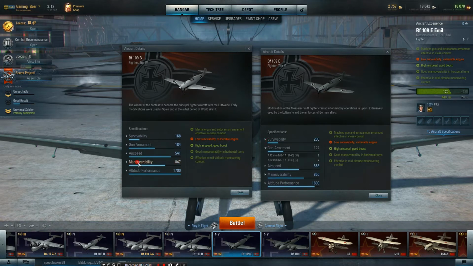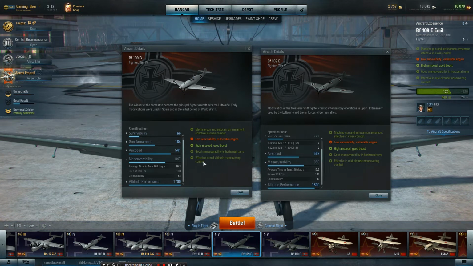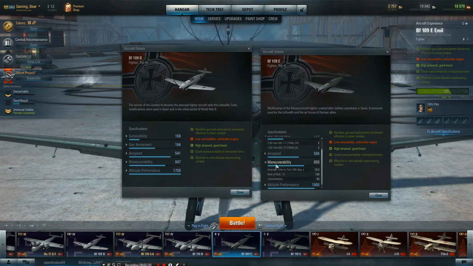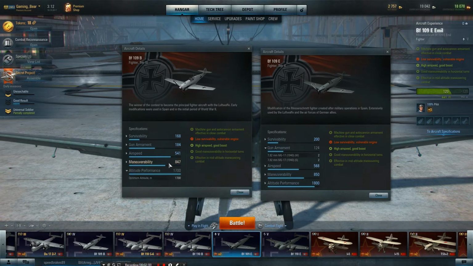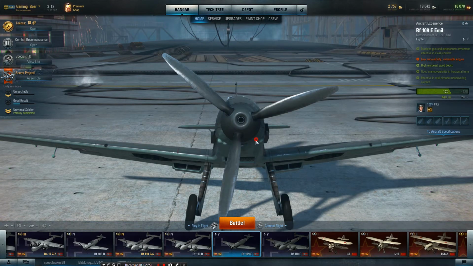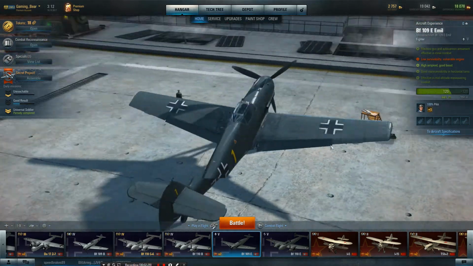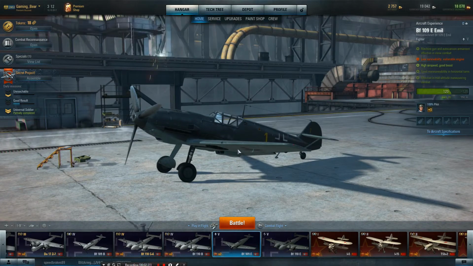Let's click in. Maneuverability, let's check the comparison out. So starting out, it looks very similar. You gain 3, but let's have a look. 10.3, roll 130, controllability 83 compared to 82, so it's slightly more controllable. Altitude 1700, altitude 1800. So that's what you get with a basic plane that's even better than the fully spec'd version that we've just left at Tier 4.